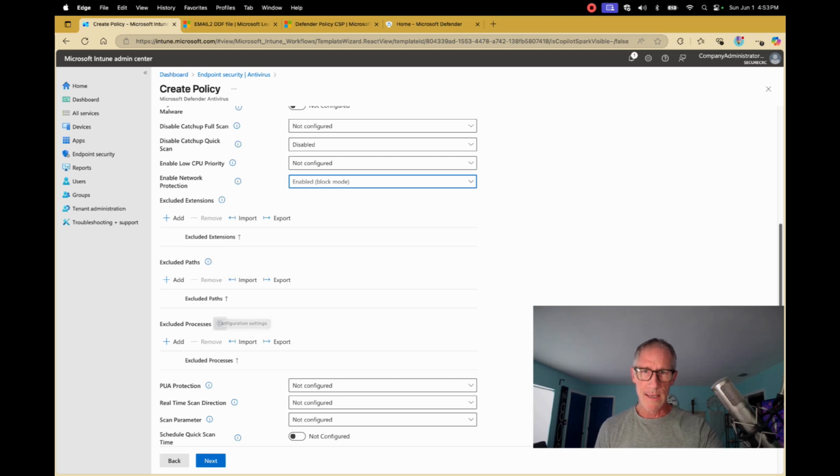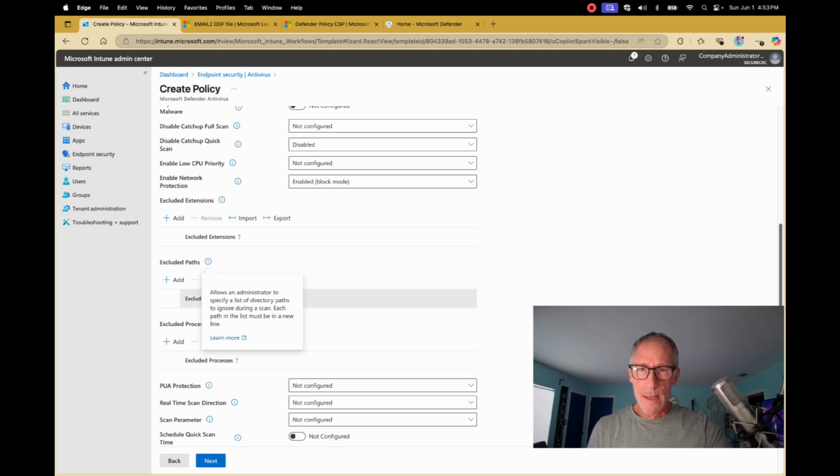Here's excluded processes. What about that? Isn't an executable a process? Sure is. But what this means is something completely different. What this means is I'm going to add the process here, executable, but I'm not telling it to exclude that executable. What I'm telling it is to exclude anything that executable touches. Much more powerful. Okay, so be very careful when you choose excluded process. If you're going to exclude something, the traditional exclusion that we think of is really excluded paths.